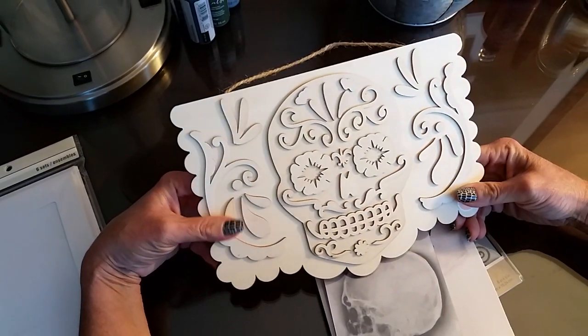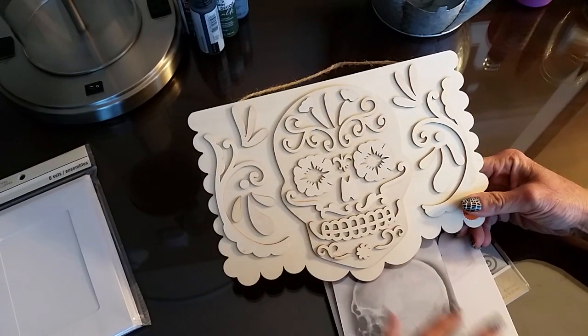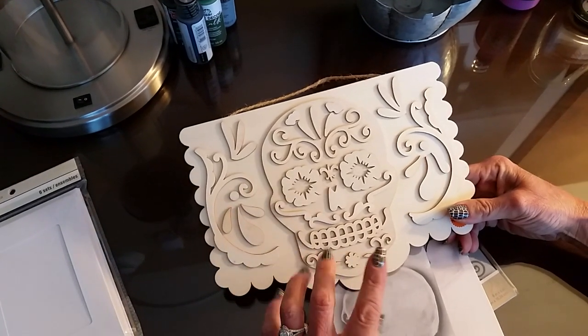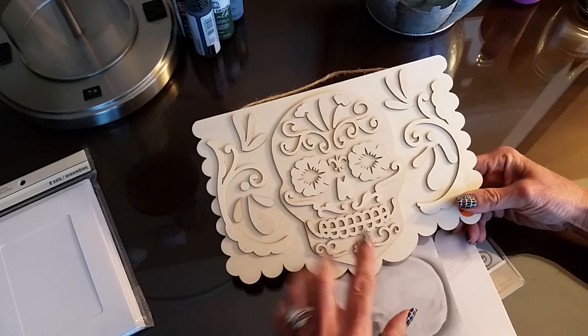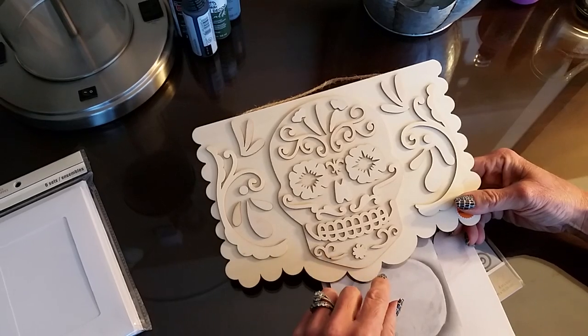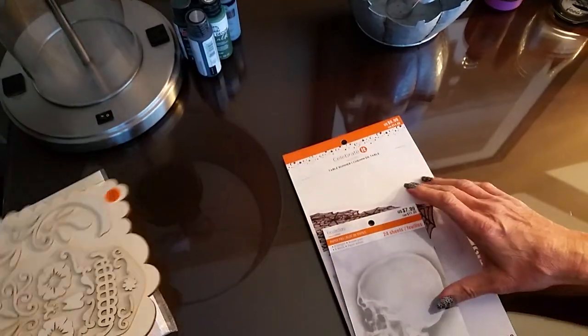So I got those, and then I found one of these do-it-yourself sugar skulls. And yes, I have paints and I have metallic markers, and I may use the metallic markers, but I also got some really nice pencil sets, colored pencils, metallic, charcoal, at Dollar Tree. And I got three different sets, and they are great pencils for the price. So maybe a mixture of the markers and the pencils on this, I don't know.